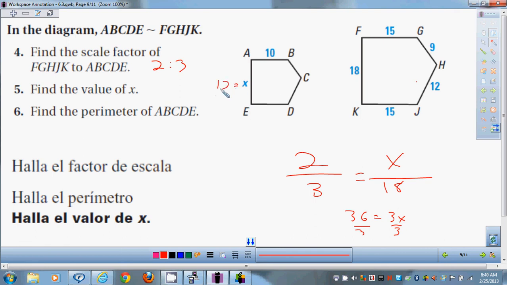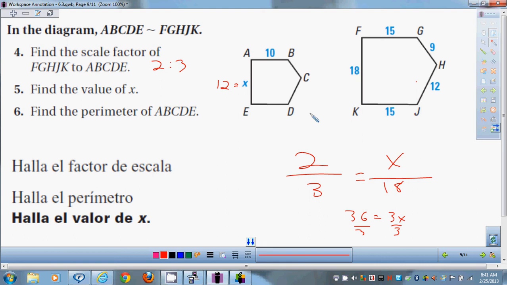Hey Brandon, how can I find the perimeter on the right-hand one? Now don't overthink it. Just the right-hand shape. If I asked you to find the perimeter, could you do it? Yeah. Add them all up. And so who did that? And who can tell me what that perimeter is? Yes, 69.